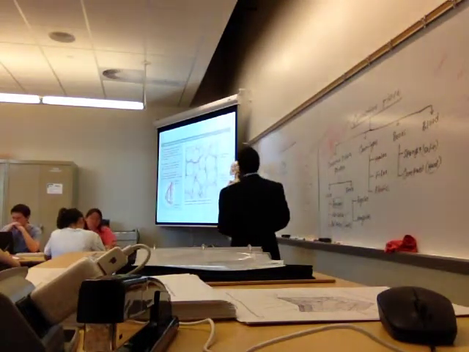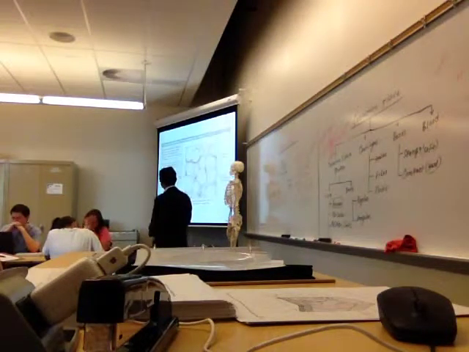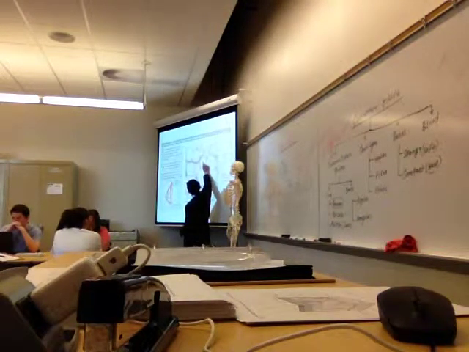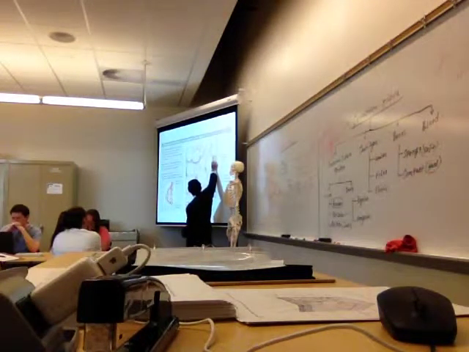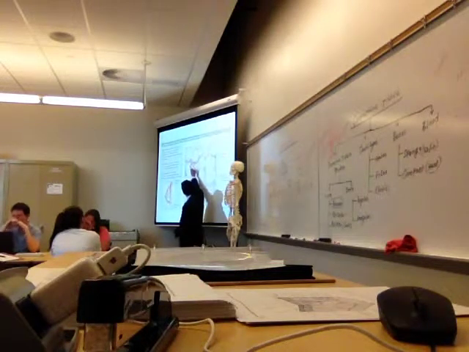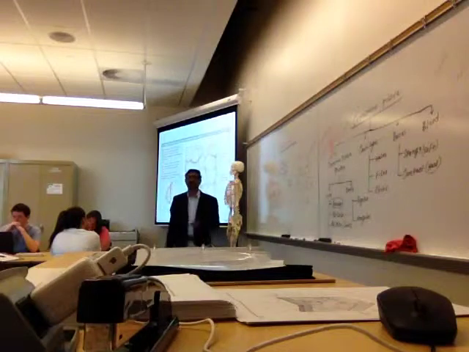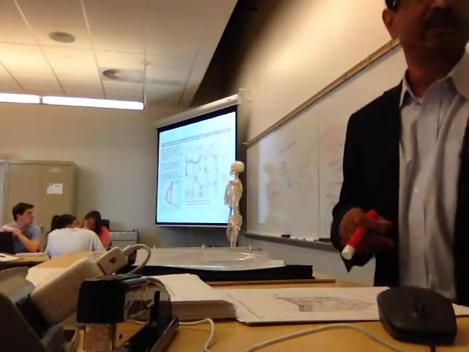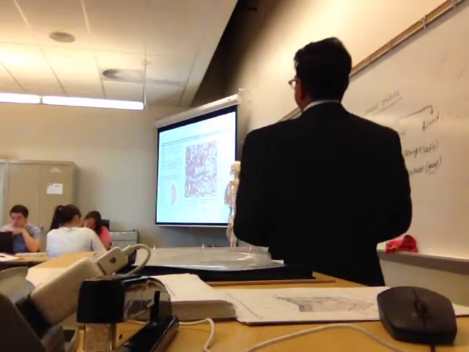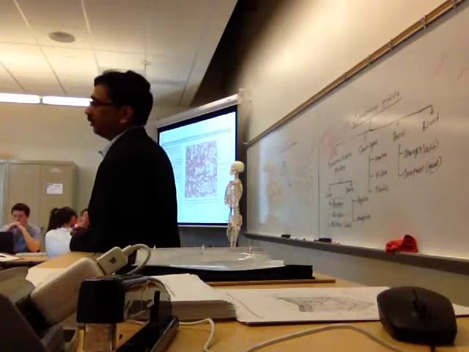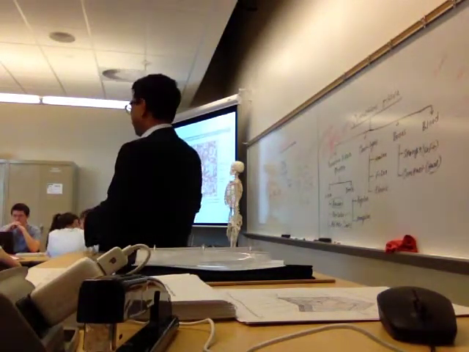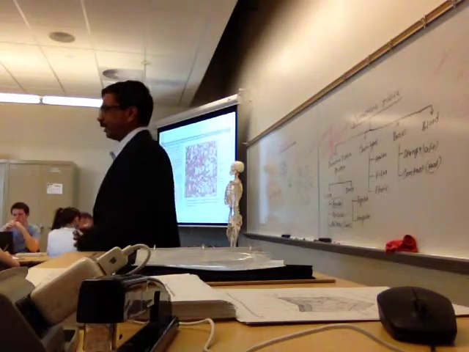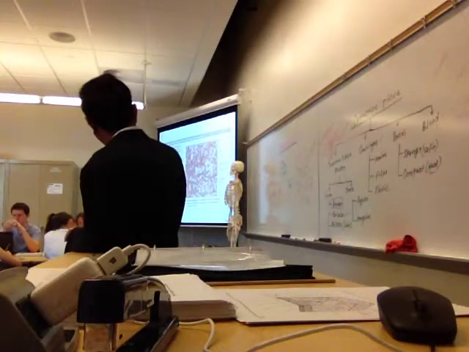Loose adipose or fat. You see white eggs attached to each other. Those are the cells, fat cells, and the nucleus is not in the center, because the center is almost empty. The nucleus is attached to the membrane. These are the nucleus. Okay, attached to the membrane. So that's the fat. Where you will find fat, you know, in different locations of our body we have fat. Just know that adipose is the fat. A lot of fat is found in the abdominal wall under the skeletal muscle. A thick pad of fat is present there. But just know that fat is the adipose, and you know the location of the fat.